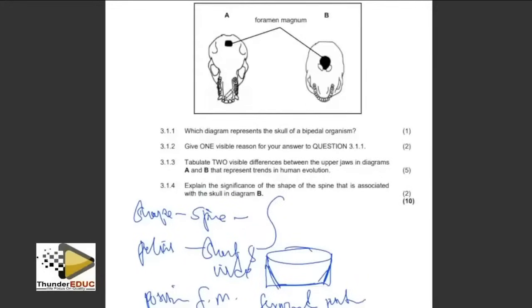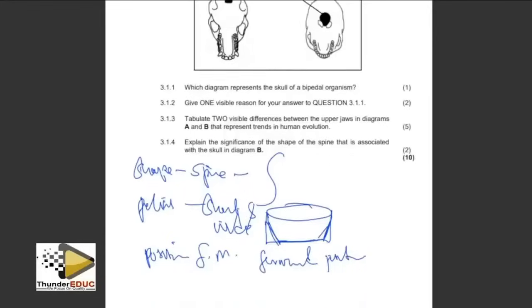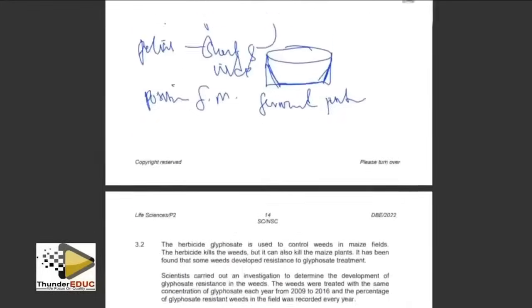So in this case, you talk about the canines: here they are well developed, here they are not well developed. There is one student who is saying that this one has canines, this one has no canines. No, the canines are there, but these are well developed, then these ones are less developed. This one is rectangular shape, the jaw is rectangular shape, while this one, the jaw is what? It is C shape or U shape. C shape. Then if you look here, you have spaces between the teeth, large spaces between the teeth. Here, no space between the teeth or small space between the what? Between the teeth.